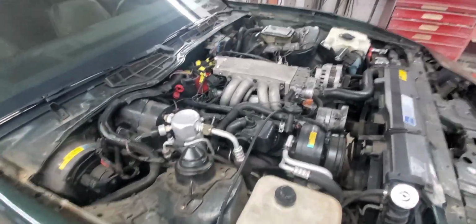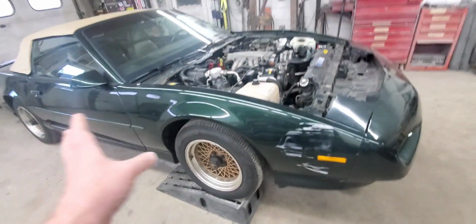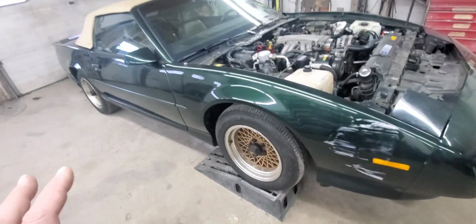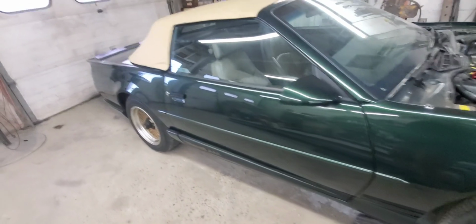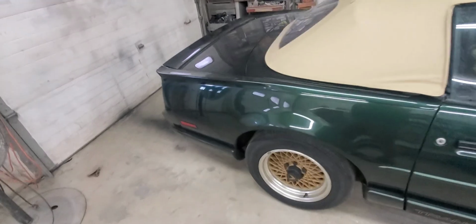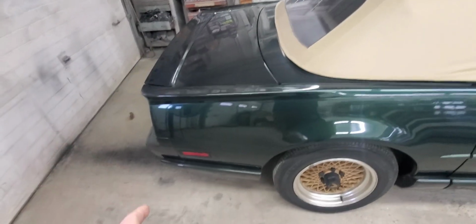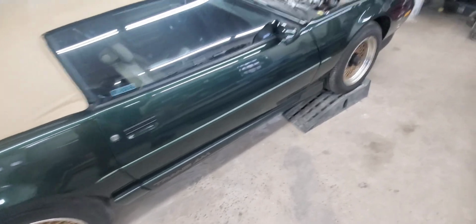The other nice thing about this is this car will be getting disassembled quite a bit, to get painted. So this whole entire front clip will be coming off, all the ground effects. The doors I probably won't take off, but I'll be stripping them down to bare doors. Mirrors, of course, trunk lid, tonneau cover, all the bumper covers, all that stuff will be coming off. So that's the only way you can do a paint job on something like this.